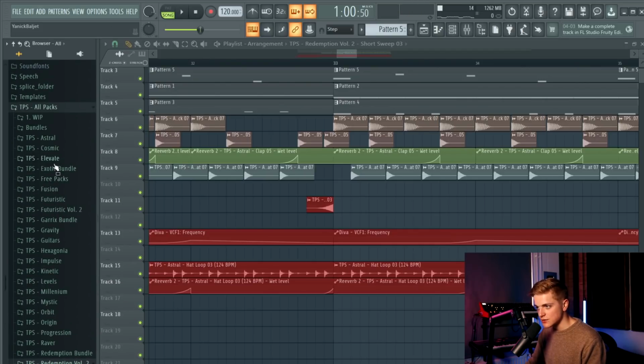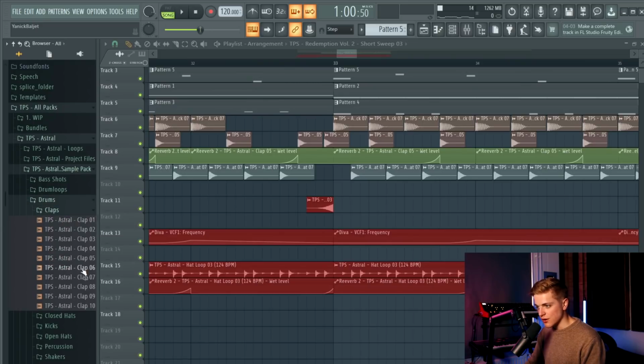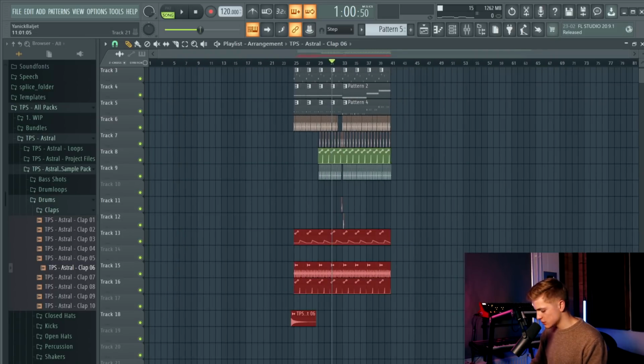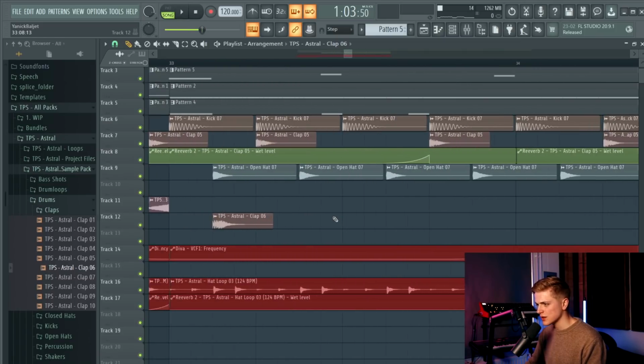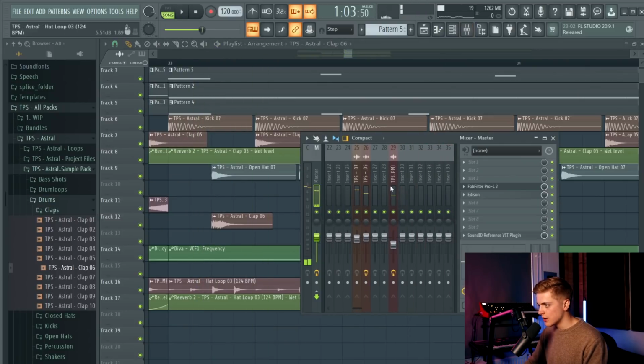Oh, let's go back to the Astral pack. And let's search for another clap. And I want to add delay on it and filter it to push it to the back and use it as a bit of a groove or something. Alright.